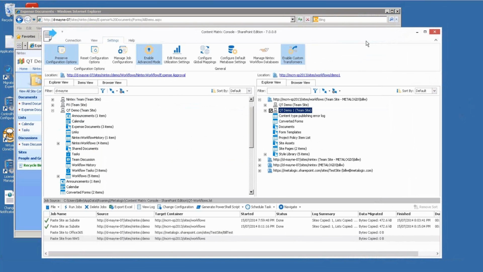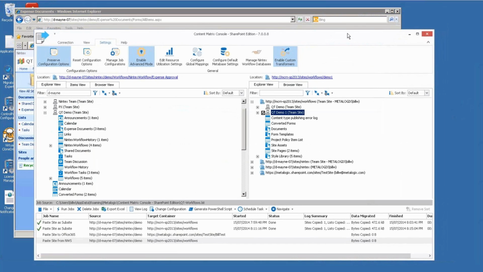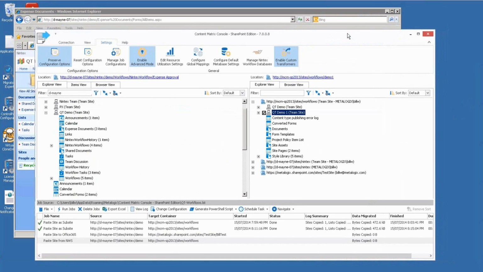The first thing we'll look at is a Nintex migration and what to do to get it set up so that we can get both the Nintex workflow associations over and also the Nintex workflow instances, which are your workflows in progress.